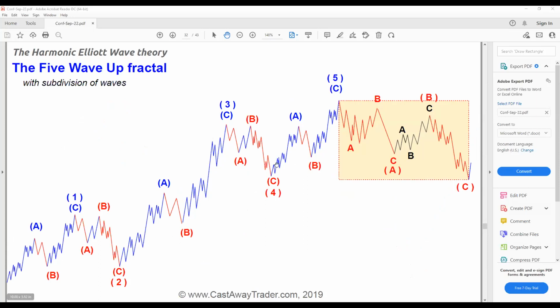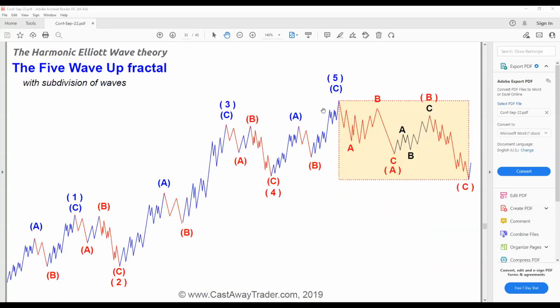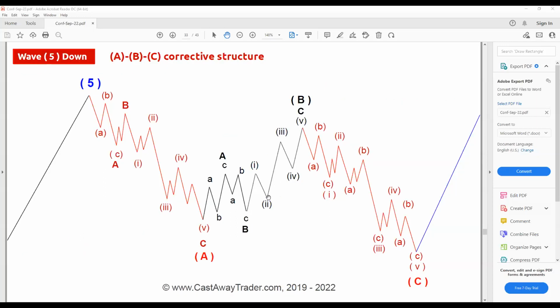But once we get the whole 5-wave up fractal completed, it becomes much more reliable to pay attention to that fractal. Every 5-wave up move would be followed by an ABC move down. In 90% of cases, any 5-wave up move would be followed by that ABC down fractal, and you just follow it step by step. And you can get many trading setups inside of that fractal.